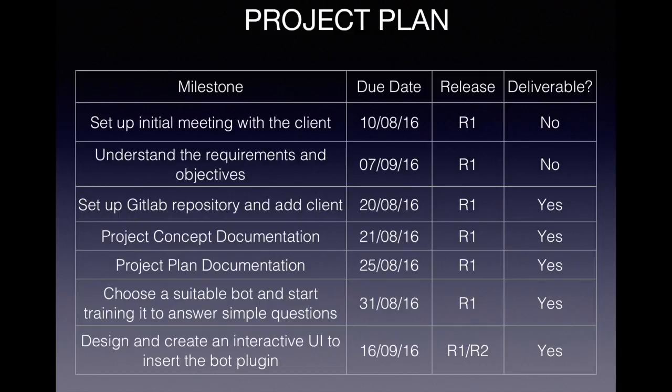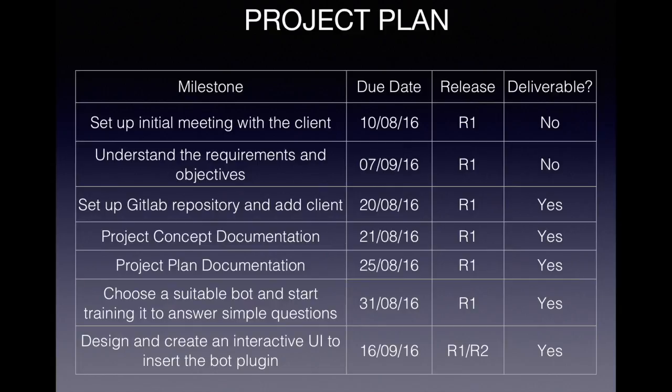Our project plan involves the following tasks. Firstly and most importantly, we had to set up an initial meeting with the client. This was followed by understanding the requirements and objectives that the client expected from us. We then had to set up a GitLab repository and add a client into it. We then had to do the project concept and project plan documentation, which was due by week 3.